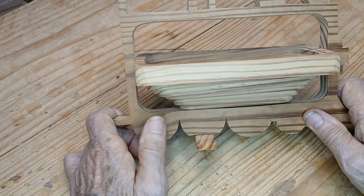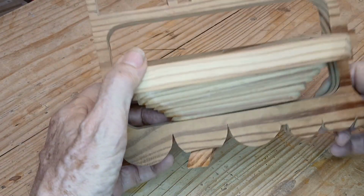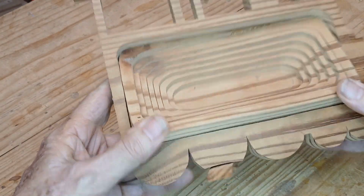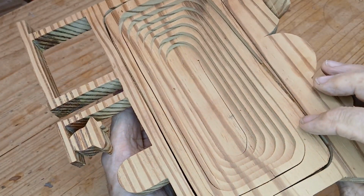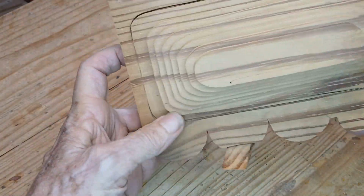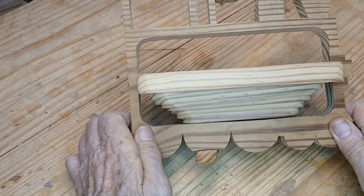But anyway, the idea of this is a collapsible bowl. The foot folds up. This will fold around. Just fold around and you collapse the bowl. Now that's the problem. It will collapse, but it's very difficult to get back out.